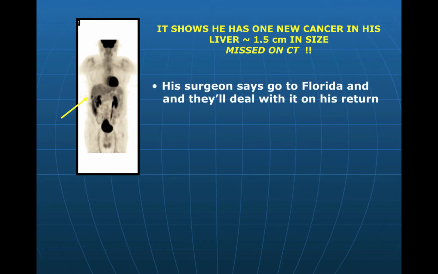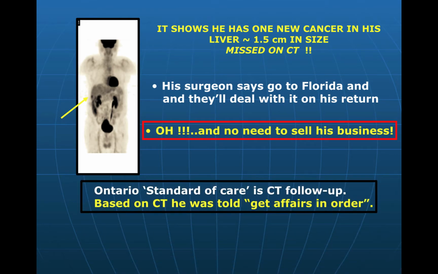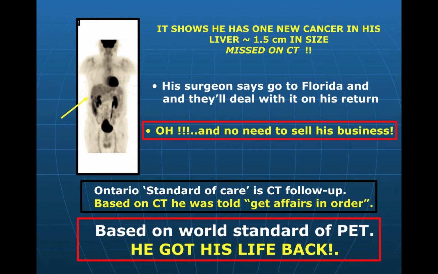However, his surgeon sees all this and he says, look, go off to Florida, have a great time. When you come back, we'll deal with this. Oh, and by the way, you don't need to sell your business. So, Ontario's standard of care is CT follow-up, and also, of course, the initial follow-up. But based on his CT, he was told to get his affairs in order. Based on the world standard of PET, he got his life back.